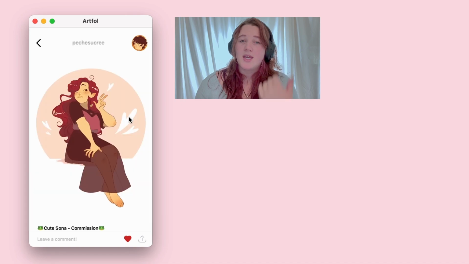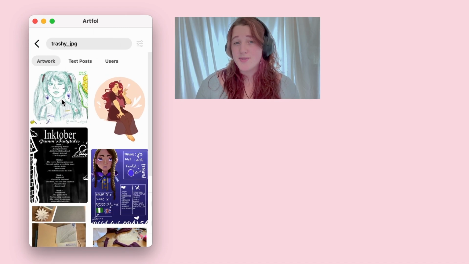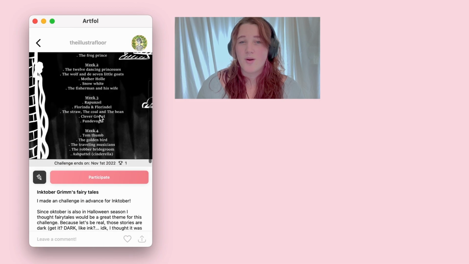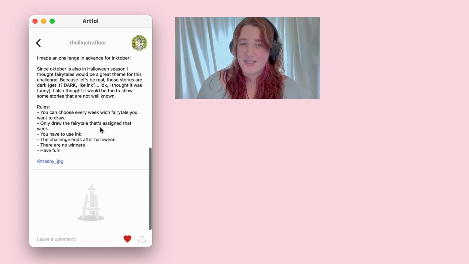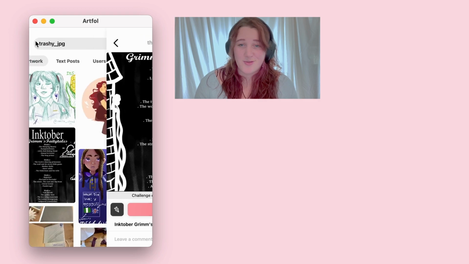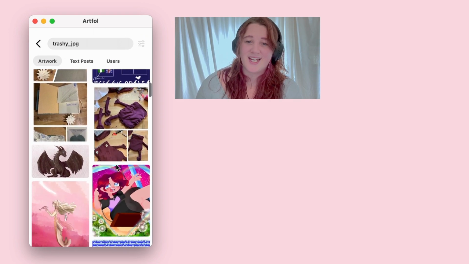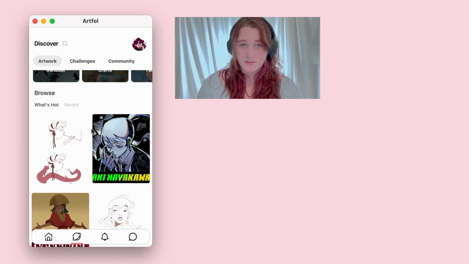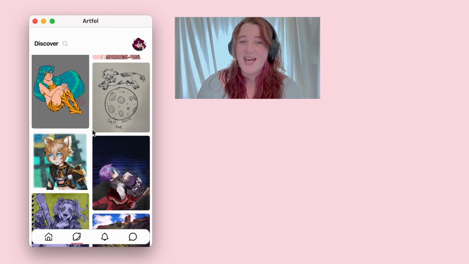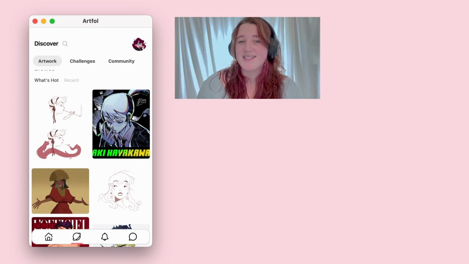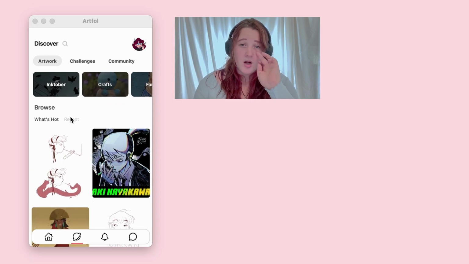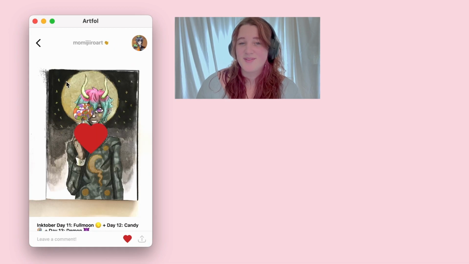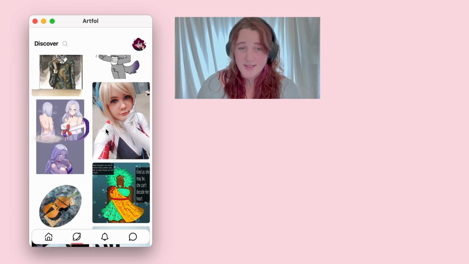Another example of how you can use it is to search for my own username. In the browse section there are the categories that work like hashtags, with the only difference that they have fast passes with little pictures that you can select whenever you upload some artwork, but you don't have to. Next we have the What's Hot. It is the only section of Artfol that has a simple algorithm. All the other sections are ordered chronologically, just like in recent.